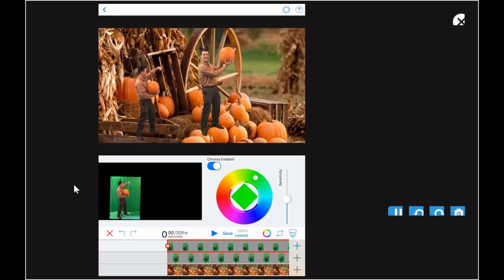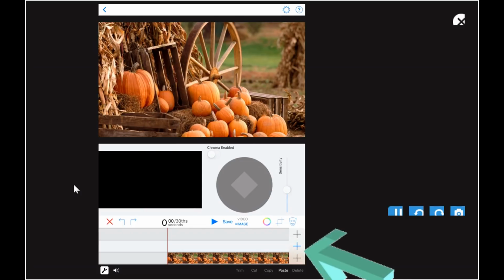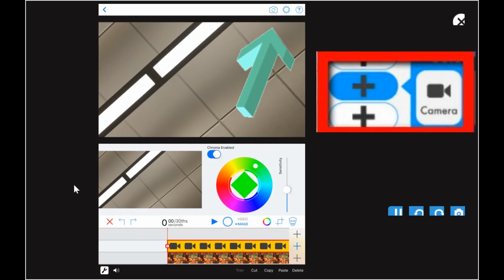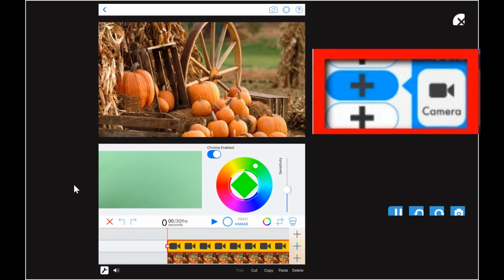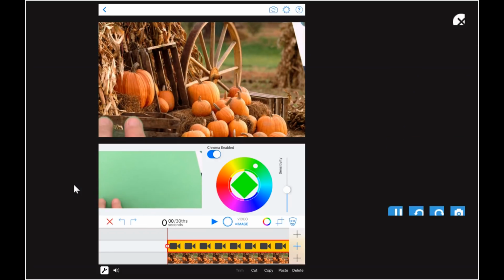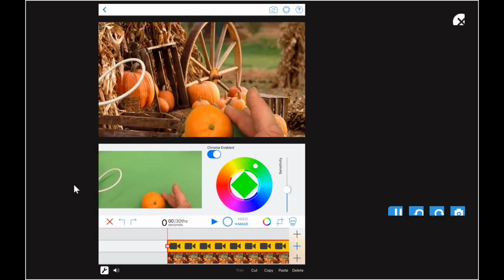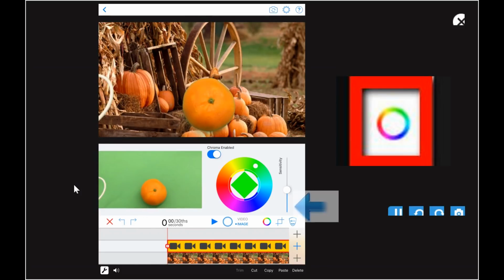Now, the other thing you can do, which is really cool, is you can take a picture live. If you click on the plus sign and click camera, I'm going to put an orange in here. First it shows you, so you have to turn the camera around and obviously be on some green. And that should be working. I've got to find my orange. The camera's a different size, so it's kind of hard to find it sometimes. There it is. There's my hand, and there's the orange and part of my phone cord. You can see there's some green around it, so you're going to want to adjust it.